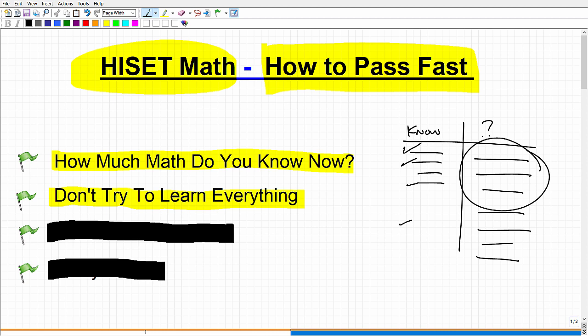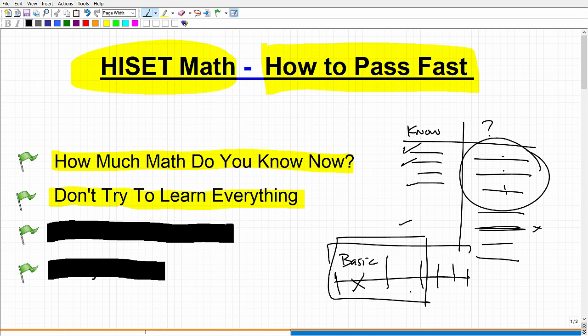Now, math is cumulative. So if you're going to try to understand this topic and don't understand these particular topics and this topic over here, you're not going to be able to really get this. So what I would suggest is try to start from the more basic topics, try to master all these guys, and then try to learn as much of the advanced material as possible, okay? But don't try to say, well, I'm going to cover 100% of everything in one week. It's not a smart approach. Just try to cover at least, say, 50%, two-thirds of that. If you can get some sort of aptitude going, then I think you're going to really increase your odds of passing, okay?